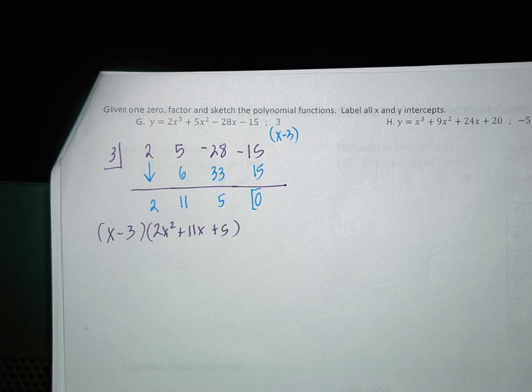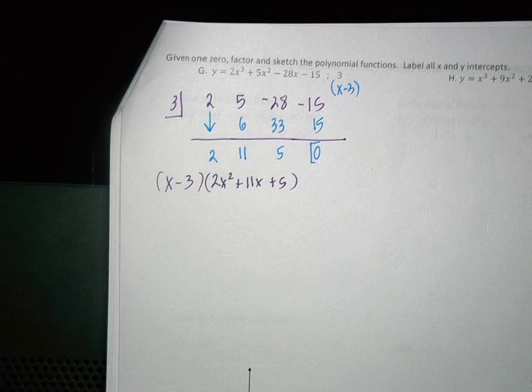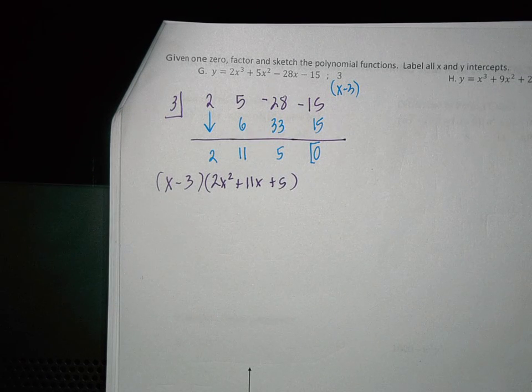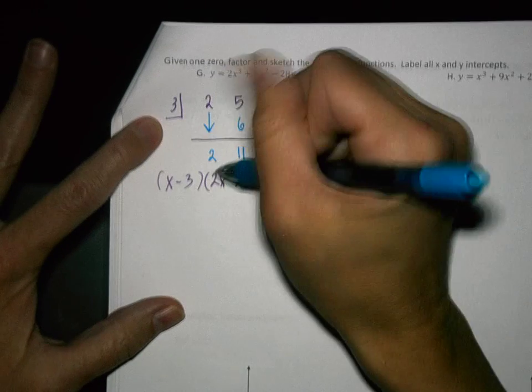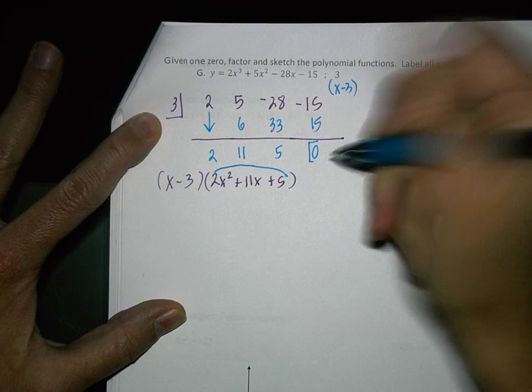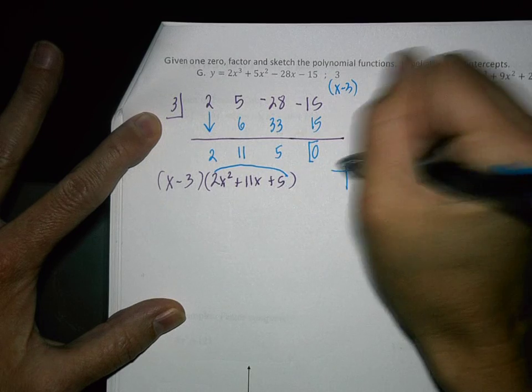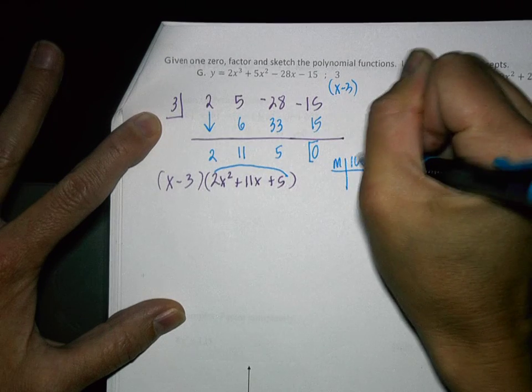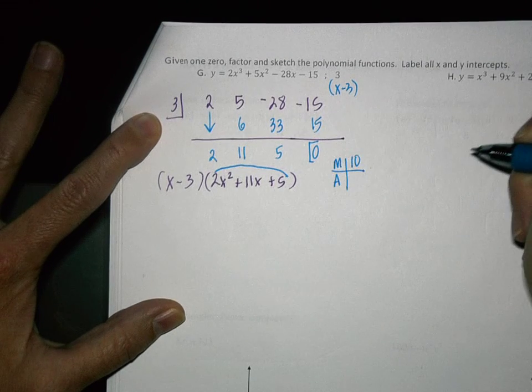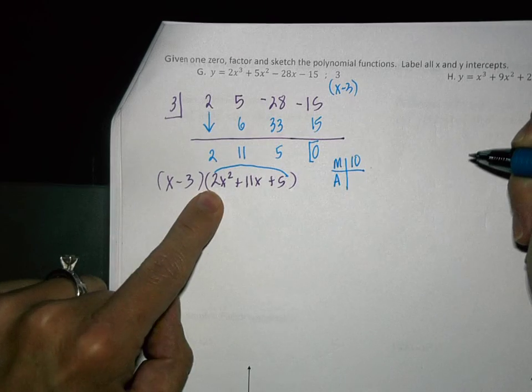Okay? Now, can I factor that further to find my x-intercepts? Good. So how do I find my x-intercepts at this point? Good. We always multiply over. Okay, this time we multiply over there and we get 2 times 5, which is 10. Can I use my shortcut on this one? No. Anytime we have a coefficient in front, we can't use the shortcut. Okay, have to factor by grouping.